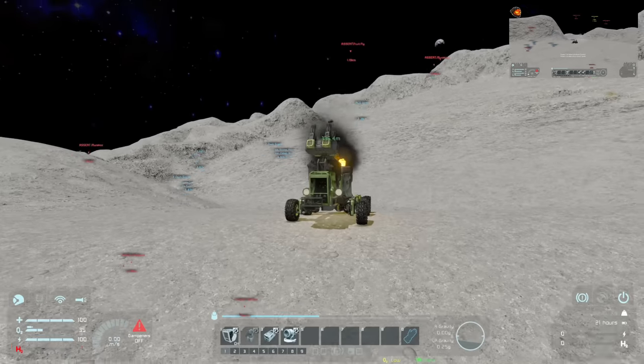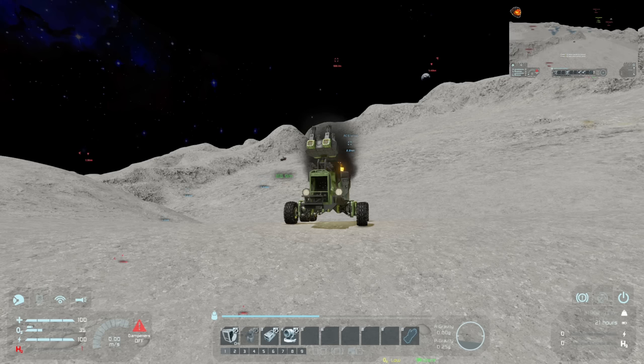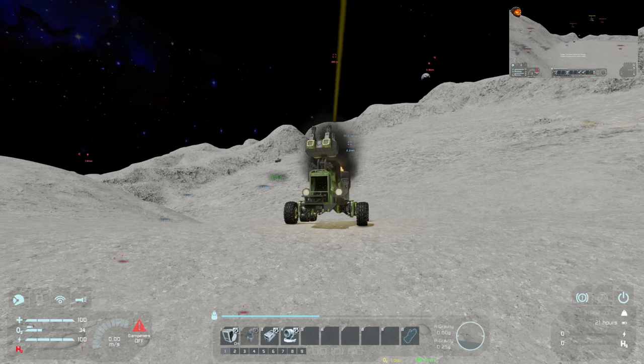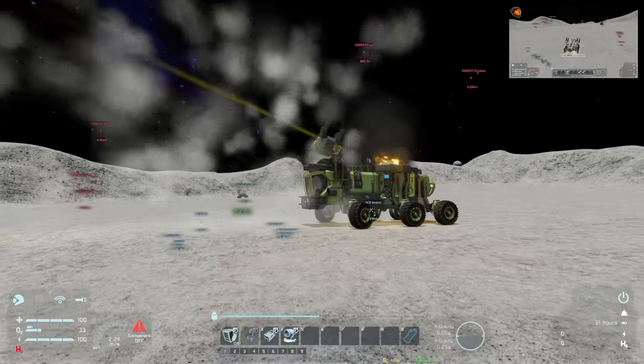Open terrain's good. Not for it shooting me. I can hide. For you shooting it, it is, because you can keep moving. Ha! Defeated by hiding behind this hill. Oh, no, it's figuring it out. Oh. Took a pot shot.